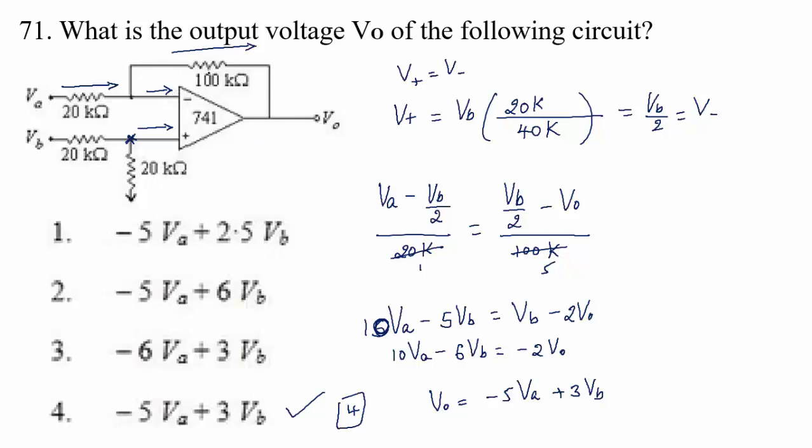Whenever you are having both positive feedback and negative feedback, what you have to do is calculate V_f by V_t, which is equal to plus or minus A beta. If it is plus A beta, then it is positive feedback. If it is minus A beta, then it is negative feedback, where A is the amplifier gain and beta is the feedback factor.